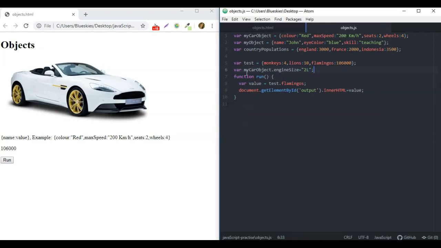Now what this has done is it's taken the myCar object, and because it doesn't have a name like this currently within the object, it's going to add it in. And it's going to add it in with the value of 2 litres. So now if we put the value in here as myCar object dot engine size, it should output 2 litres.